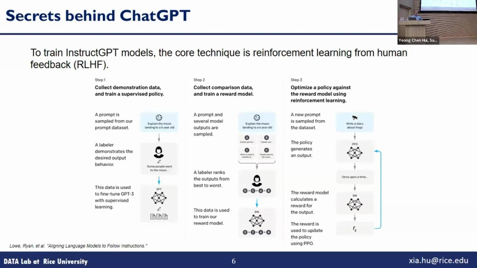Here, I would like to introduce the engineering secrets which power ChatGPT, at least to make it reach this level of performance in this wave. Okay, please note that because the technical details of ChatGPT are not fully revealed by OpenAI, although they claim they are very open, but actually that's not the truth, most of the technical content I'm going to introduce today is based on the revealed documents of InstructGPT, which is considered a sibling model to ChatGPT. And to train an InstructGPT model, the core technique is called reinforcement learning with human feedback.